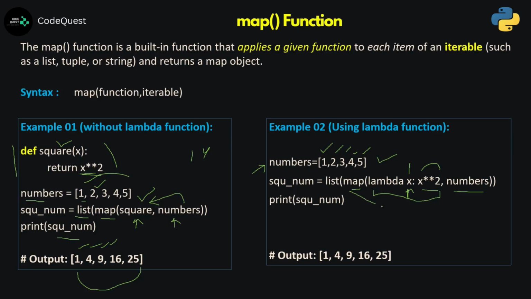By the end of this map function, once it is applied on all the elements of numbers, it produces 1, 4, 9, 16 and 25, which we convert into a list by applying the list function. So this variable acts as a list. When I print that list, this is the same result we received earlier. The only difference here is that we have not used any predefined function, rather we are using a lambda function or anonymous function to do it.